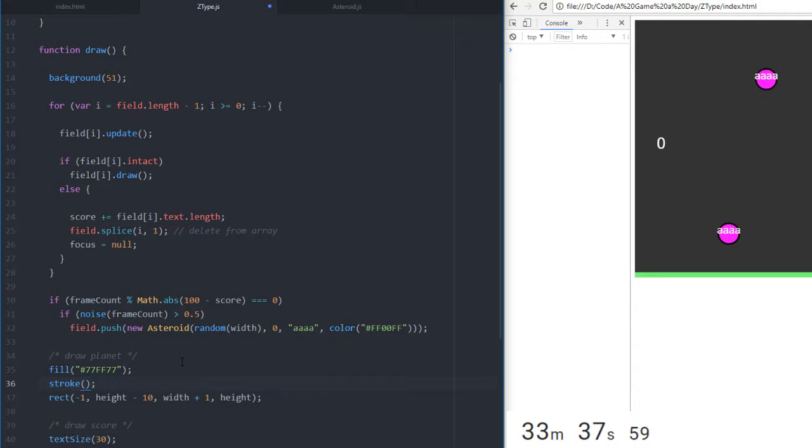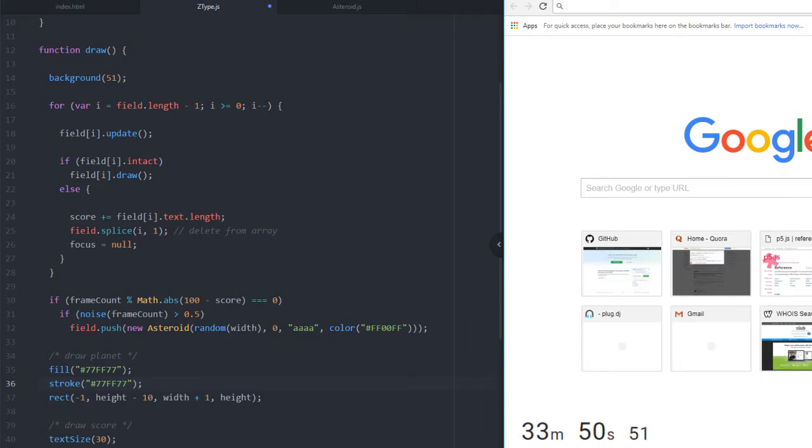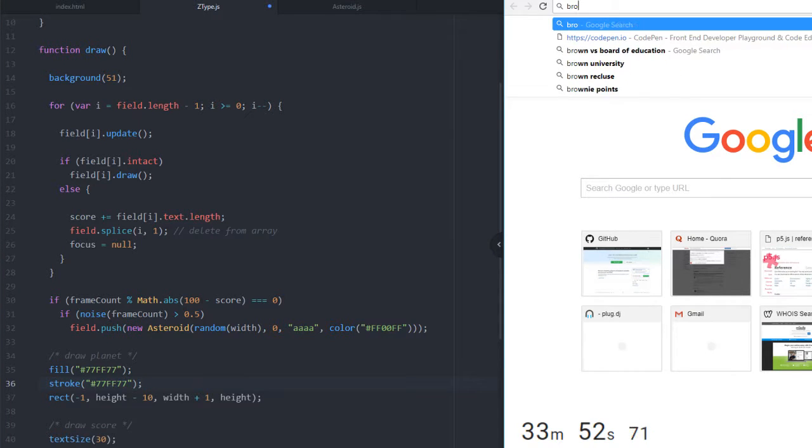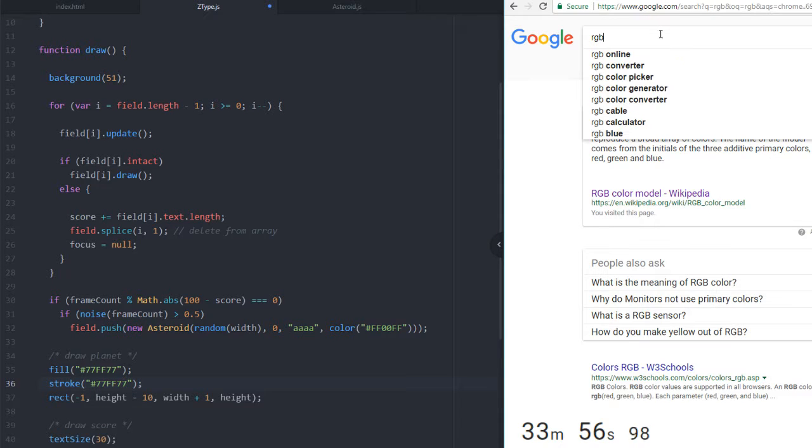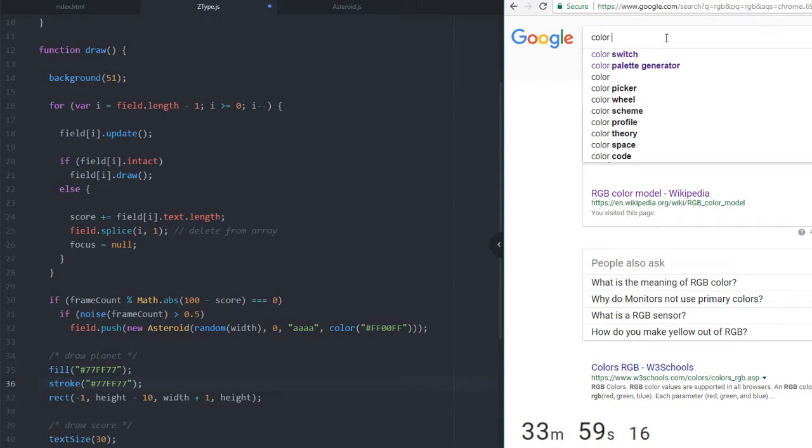Stroke will be... I want a nice... You know what? We'll make this, that one, and we need a brown. Brown, or, let's do RGB. Color picker.